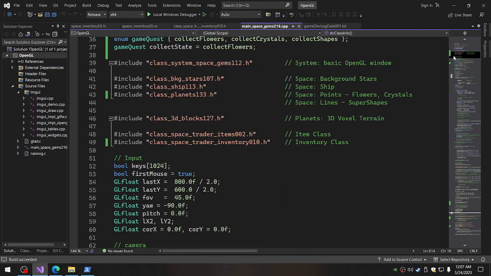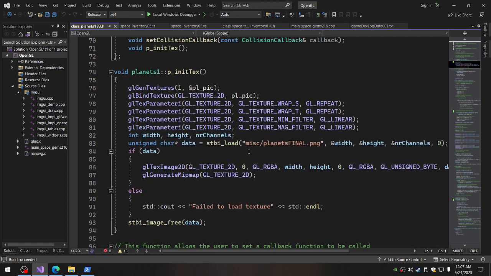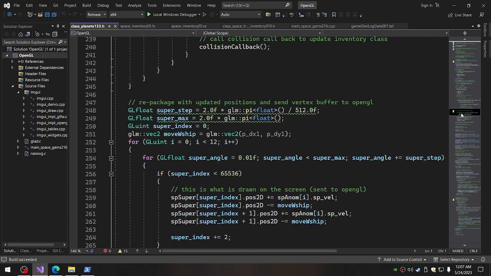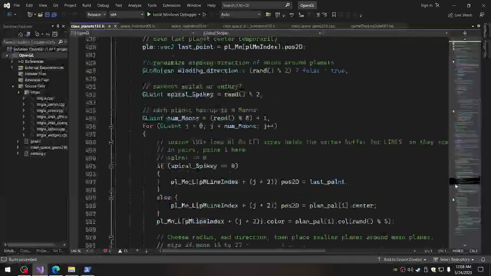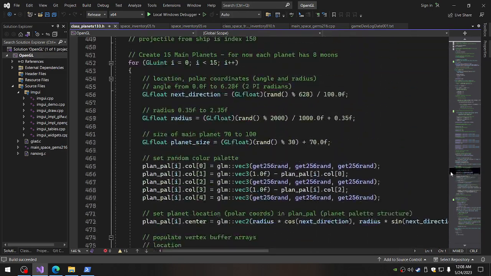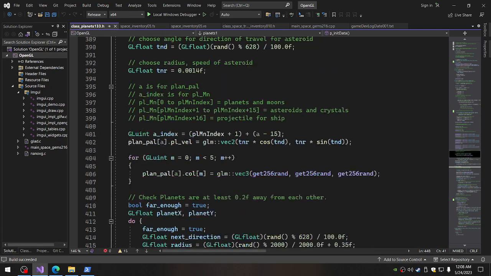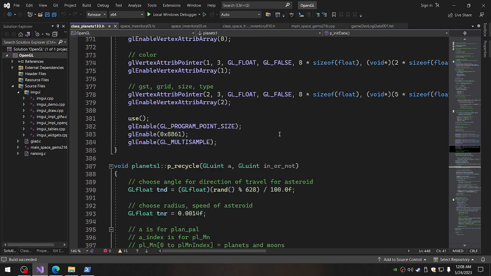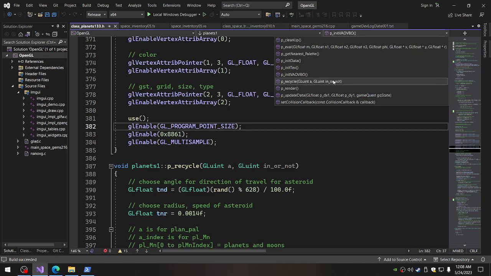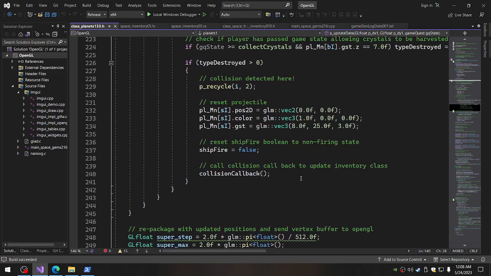Oops, nope, and I'm wanting this up here. So we want to look at the planets. Collision detected, isn't that right down? It's in the update data. It's not in there, it's in the update data. Recycle, no, update data. So type destroyed, collision detected here, reset projectile, reset, okay, collision callback.